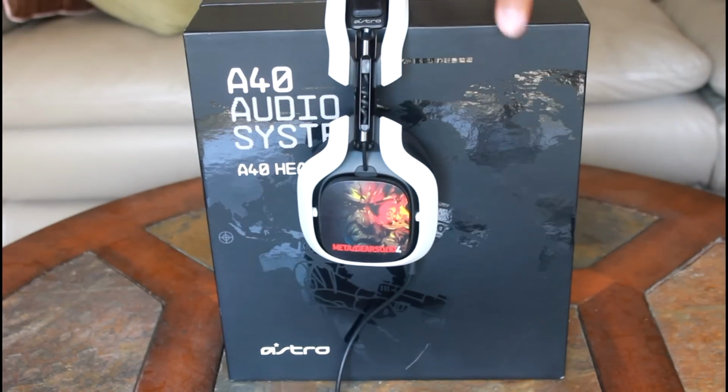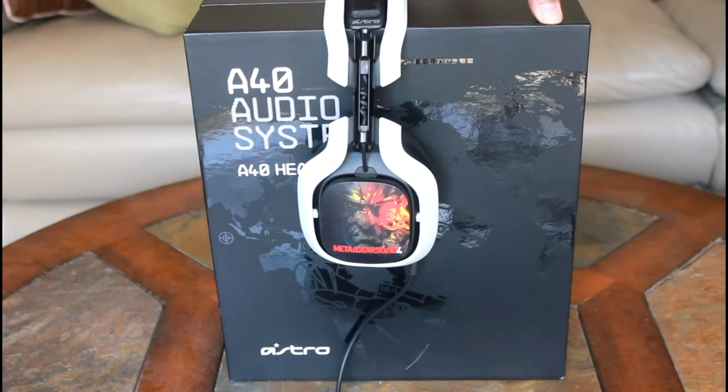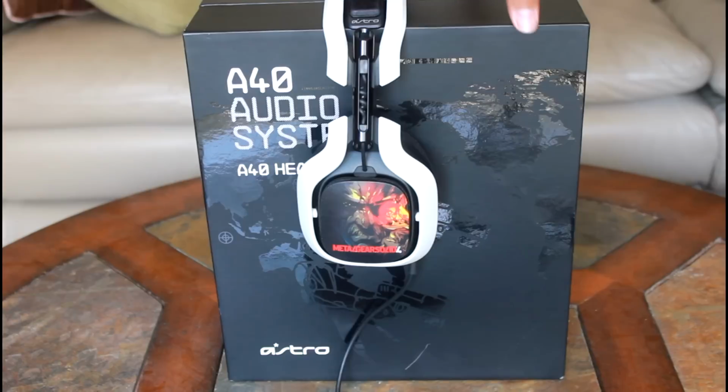Now let's get into the performance of this gaming headset. Now I've already touched on the mic performance and the comfort and compatibility, and it performs well in all those categories. What about the sound? Now this does provide a 5.1 surround sound experience right in this headset. It is simulated, it doesn't have 4 speakers in each ear, but somehow Astro tuned these 40mm drivers perfectly. You can hear people coming from behind you, the front left, front right, rear left, rear right.